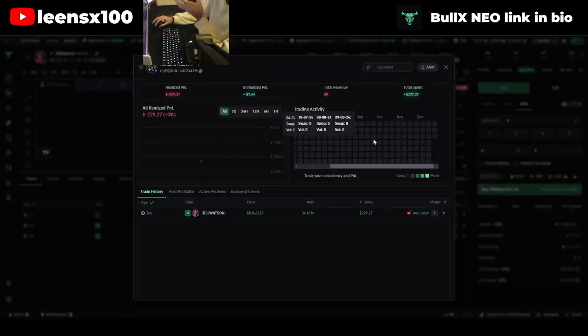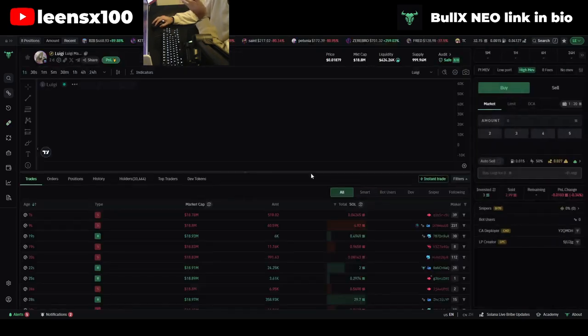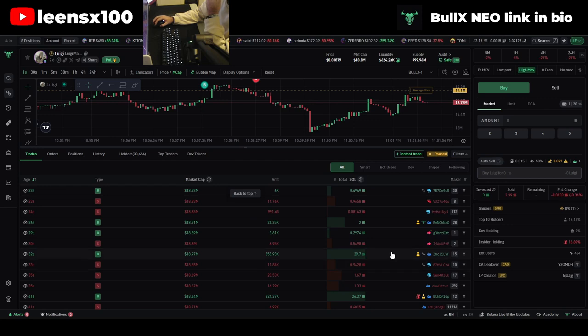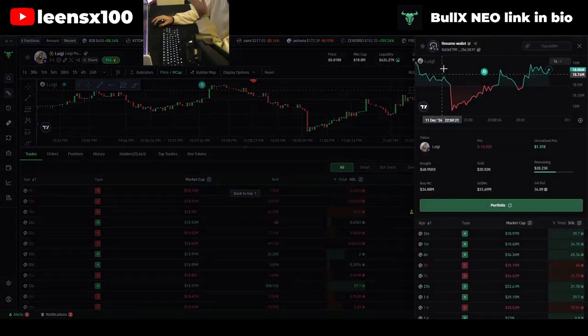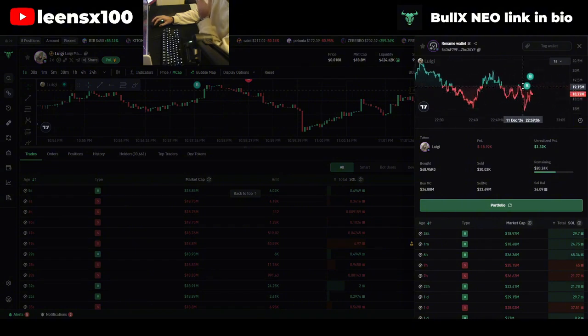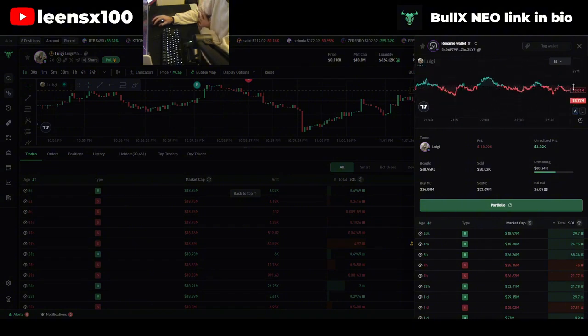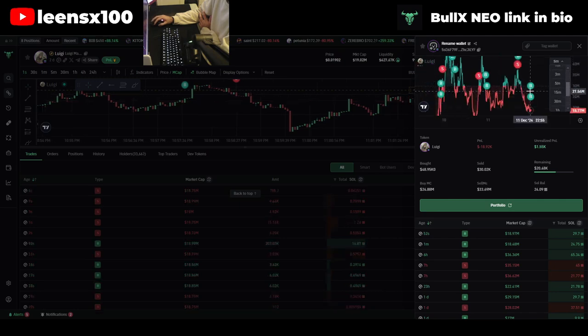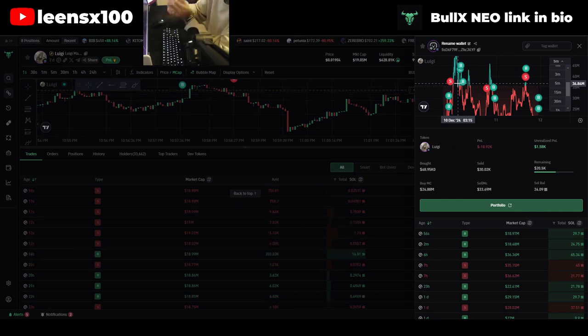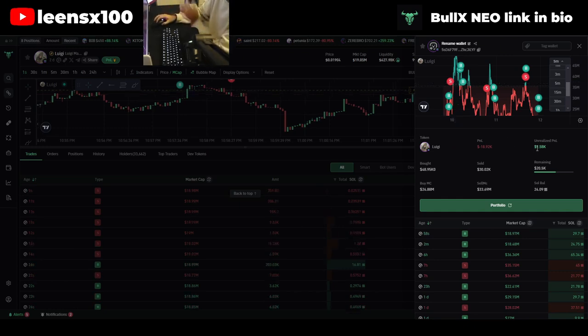Apart from clicking to the actual profile of the wallet, let me go to another token that is more active. You can click into the trade itself, and you can see the different stuff that he did on the trade. So we can see where he bought, and also if he sold, where he sold. I can put this, for example, at 5 minutes, and we can see all the buys and sells this wallet has done on this token specifically.